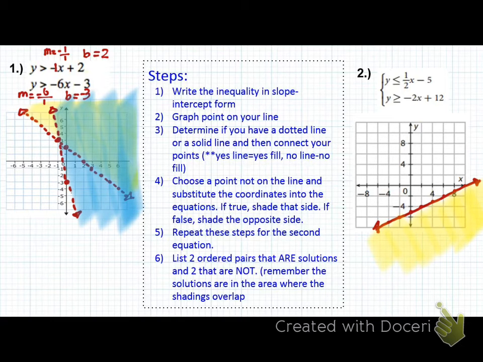Next one, it says positive 12 is my y-intercept. So I'm going to go up 2, 4, 6, 8, 10, 12, all the way up here, right? Slope is -2 over 1, right? We can make this a fraction, so it's going to go down 2 over 1. So we have to be careful with counting the boxes. Down 2 over 1, right? We'll just keep going in this direction, down 2 over 1, and down 2 over 1. We keep doing this down our whole paper.